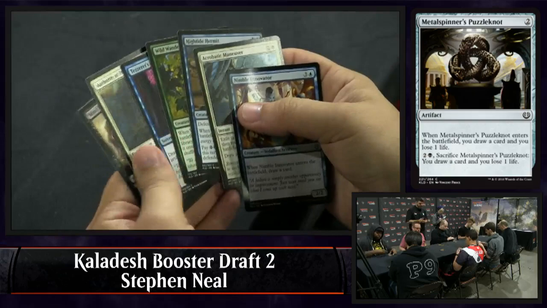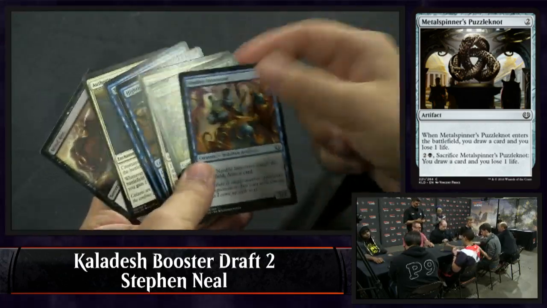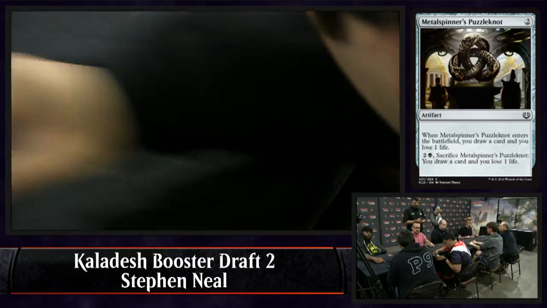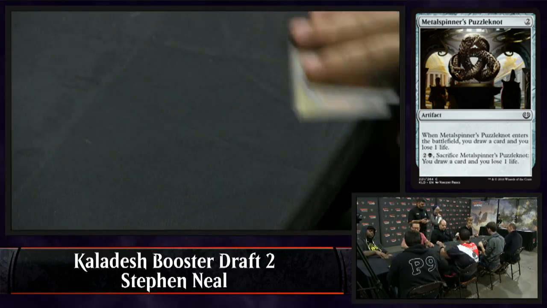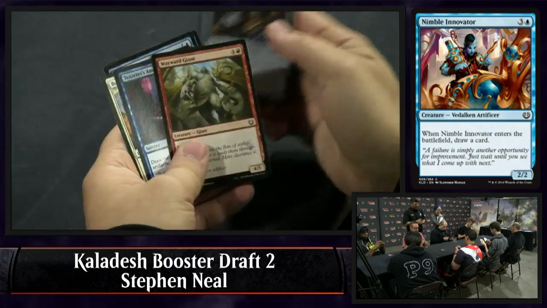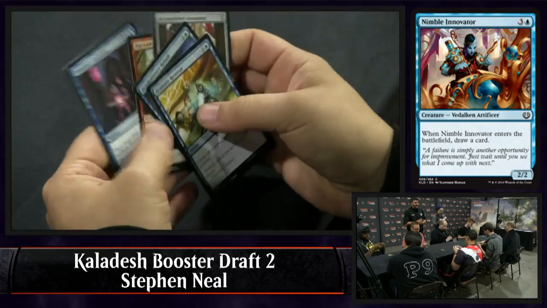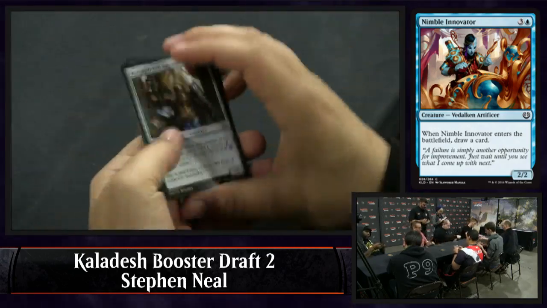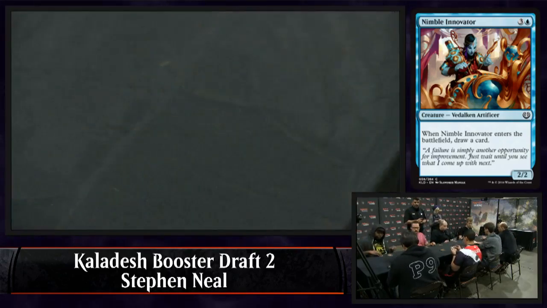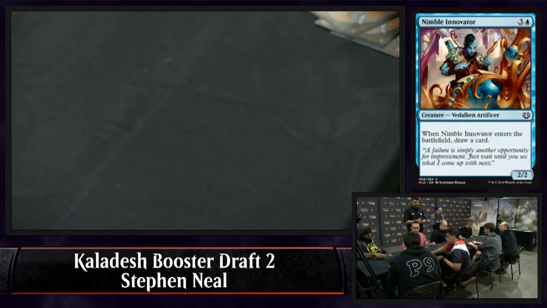Mm-hmm. Well, maybe a Nimble Innovator here. Draw some more cards. Could also take High Tide Hermit, I guess, but he probably already has more than enough five-drops. Just drawing more cards, going nuts with Panharmonicons. If I were in Stephen's seat, I just couldn't wait until I could get to the deck construction table to lay it all out and then figure out how I'm going to build this deck. Accomplished Automaton. Yep, it has Fabricate, so it will trigger the Panharmonicon. Maybe you get two Servos out of the deal.